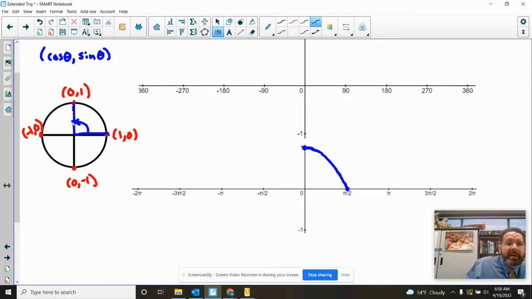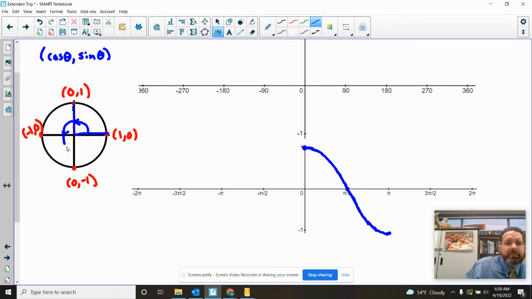In quadrant 2, from pi over 2 radians to pi radians, my x's are going to eventually get down to -1. X is the cosine, so it starts off moving pretty quickly as I rotate at a constant rate, pretty quickly to the left. Now still to the left, but not as fast, still to the left, but not as fast. So it's going to be a quick drop at the start, and then it flattens out as you get to that minimum.